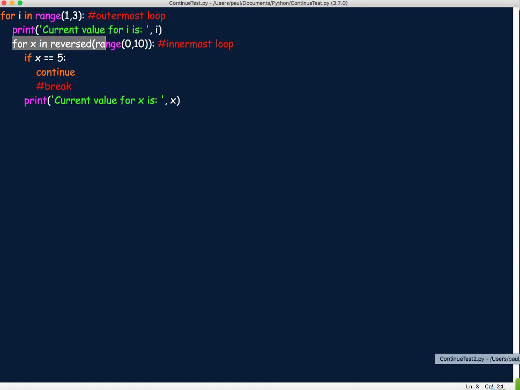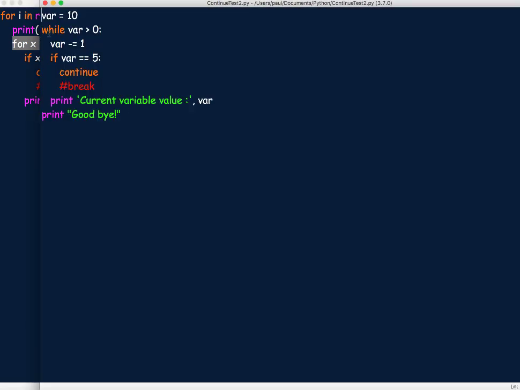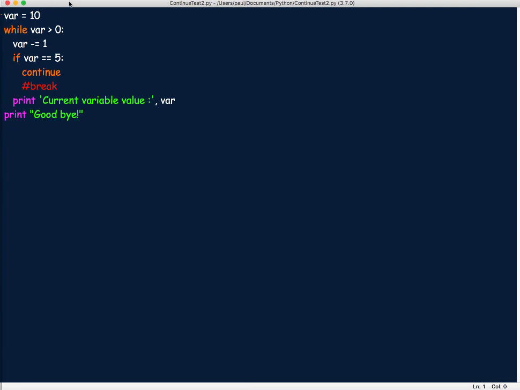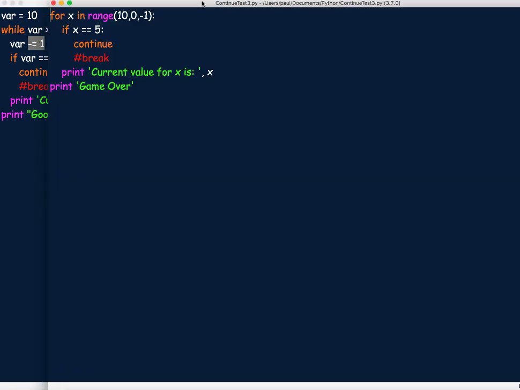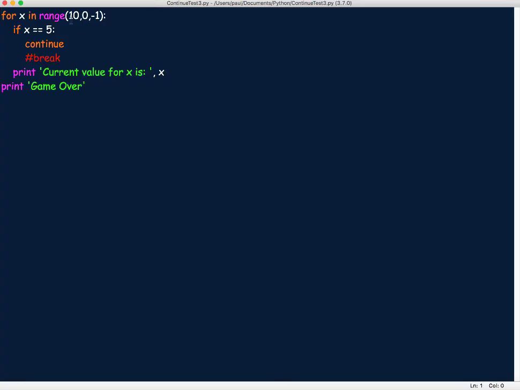Here's another example using a while statement. Again, feel free to pause the video and type that in and test it out. Do go through the difference between continue and break and really see how they work. In this case, we're decrementing by 1 just to see how it would work. And then here's another one. This is another situation where we're using the range command to decrement, and again play with the difference between continue and break and see exactly what's happening.